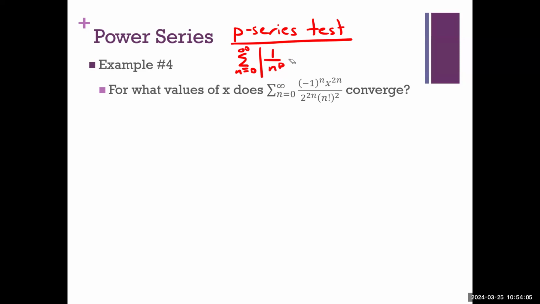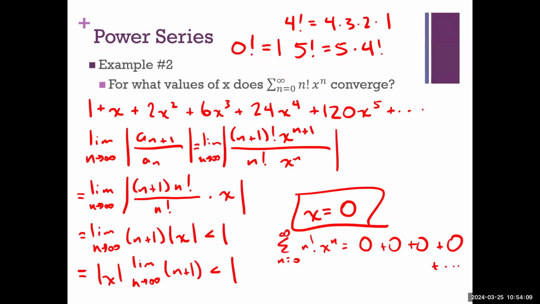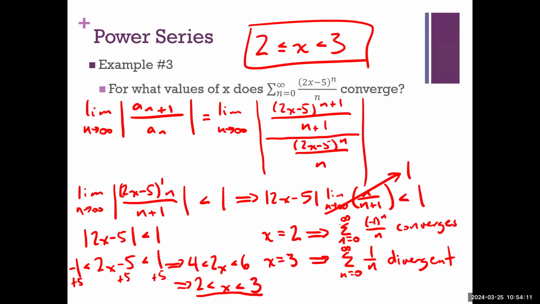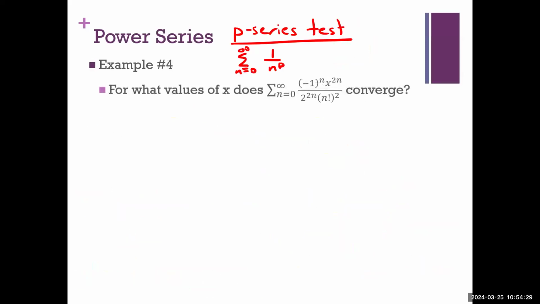So why can I not use this P-series test on the X equals 2 condition? And it's not just -1. I mean, if it was just -1, no alternation, the P-series test works. Basically, I'll kind of generalize this a little more for you. The P-series test works if you have, I'll call this a C, a constant over n to the p.